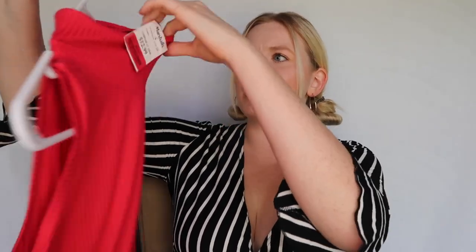Next I got this top right here from Christian Siriano. This one was actually on the sale rack, which I was so shocked at — I normally don't have luck finding things on sale. The sale racks are normally full of sizes that aren't mine, or if they have my size the clothes are just not cute. So I was so impressed when I found this. It's a turtleneck top with ribbing all throughout and no sleeves, perfect for summer nights. I got this top for $8 on the sale rack.